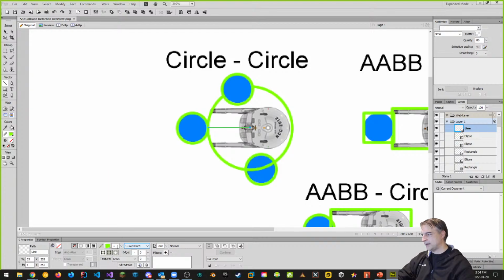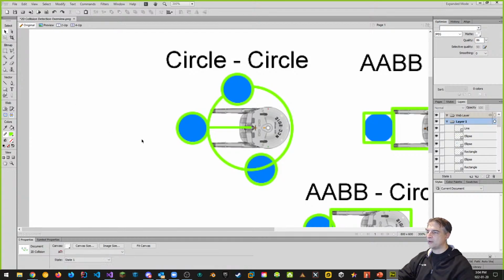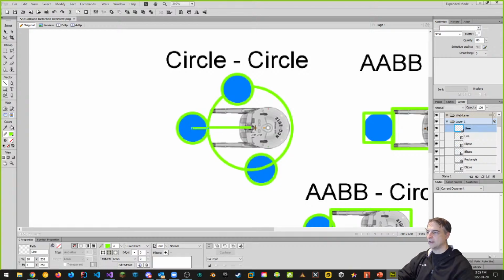And let's make sure it's got the right color and the right size, just because we're talking about some debugging. And we're saying, okay, so take this radius and add it to the other radius of the other object that you're colliding with. So again, from the approximate center, I'm just eyeballing it here, something like this. And I want to draw another radius. So take these two lines, add them together. And if the total distance between the centers is less than the combined radius, so this is the combined radius.